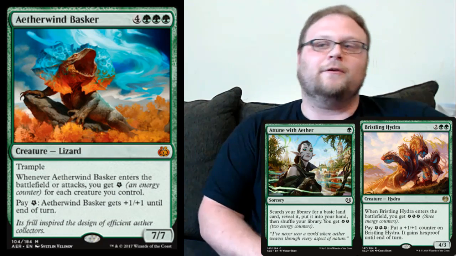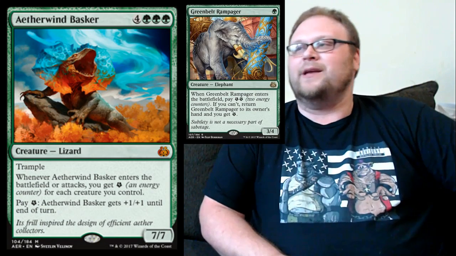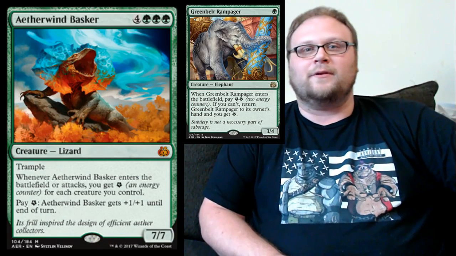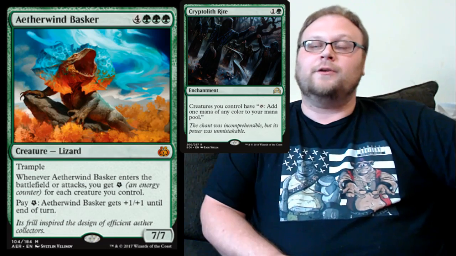At least it's got the trample, though, and so you can swing in for a butt-ton when you first swing, so that's good. He swings for at least 9 when he swings in, even if you have no other energy-producing cards in the deck. And alongside Bristling Hydra, Attune with Aether, and the Elephant that we saw yesterday, like mono-green energy, it could be okay. But you'd have to have a bunch of rampers and stuff, maybe Cryptolith Rite or something, I'm not really sure. But in a Cryptolith Rite deck, this could go fairly well at the top of the curve. You just need to produce energy.